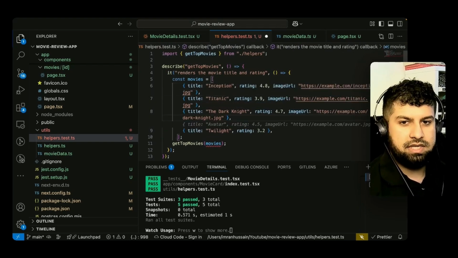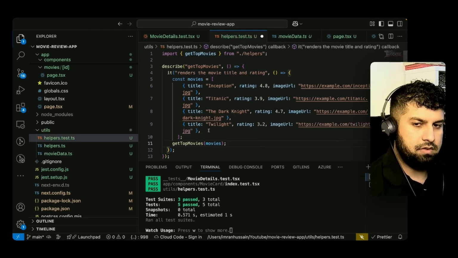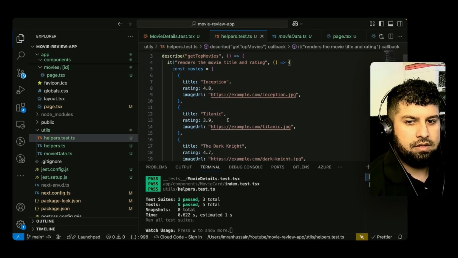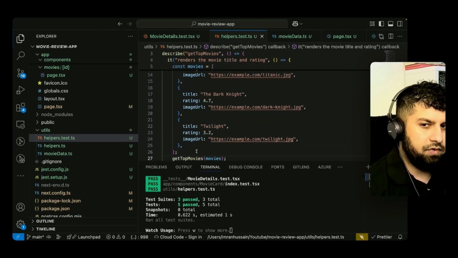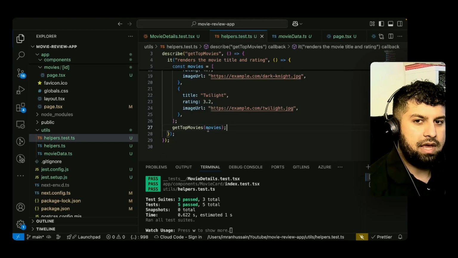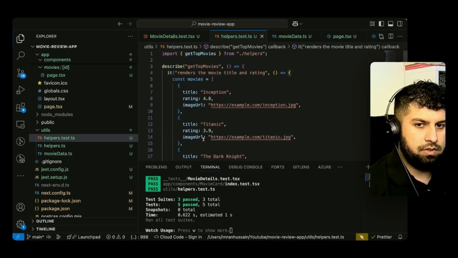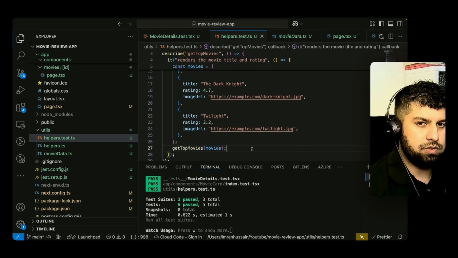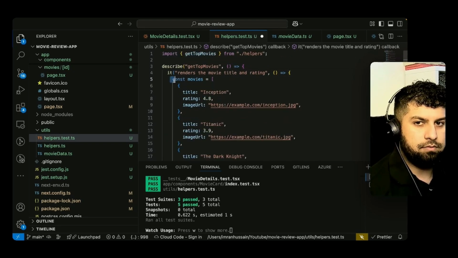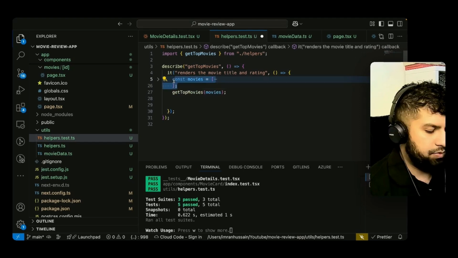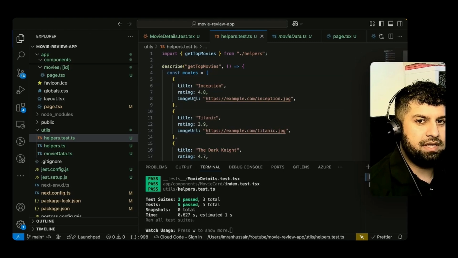So you can see now that this function takes in one argument, which is an array of objects. Like so, we're passing it in, we're doing all of that, which is fine. But we know that the function only returns items greater than 4.5. So we've got 1 there, we've got 2, and then the last one is 3.2. So again, they won't work. So what we can actually do is move this movies up to the top. So let's take that up. Now that's working.